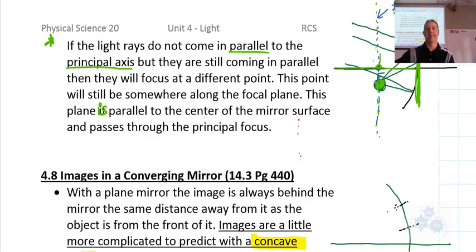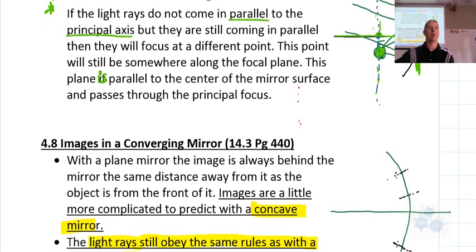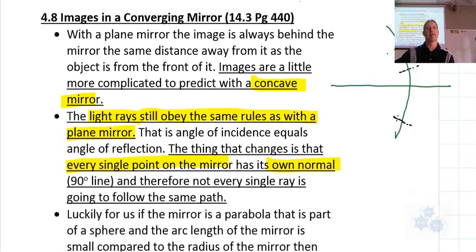Okay. So there's a lot of predictability when we're talking about converging mirrors. Not quite the same as plane mirrors, but there's a lot that is the same, which we'll talk about here. So when we're talking about images now, where do we find the image in a converging mirror? Well, when you have a plane mirror, and a plane mirror, of course, is a mirror that is not curved, right? It is straight. It's a bad straight line, but let's pretend that's a straight line. Okay? And when we're talking about images there, they're very predictable. So this would yield an image that is the same distance, right, from the mirror, and is exactly the same size and shape and everything like that.